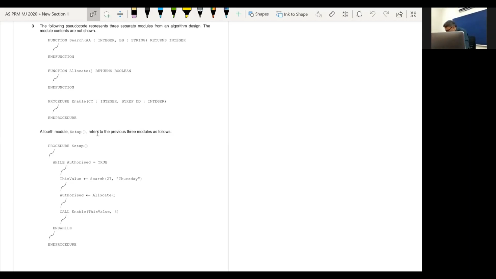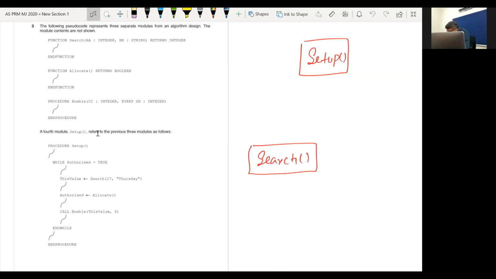So let us start. First of all, setup. This is the setup procedure. It is calling search. Search is a function.